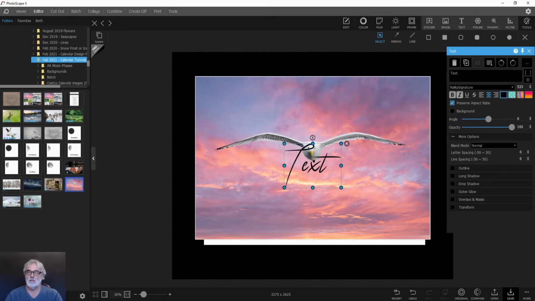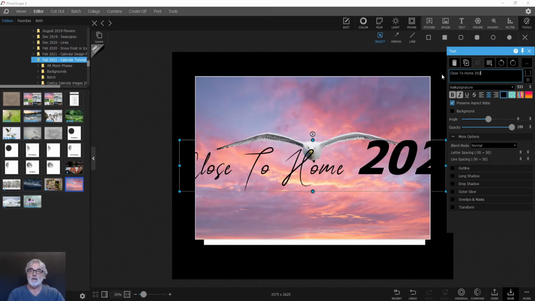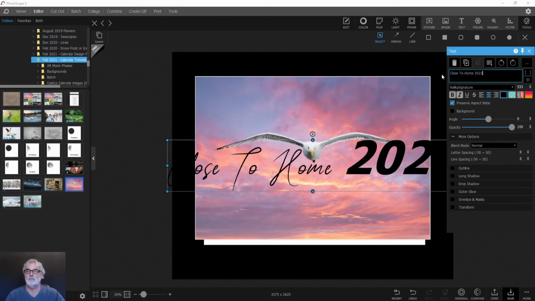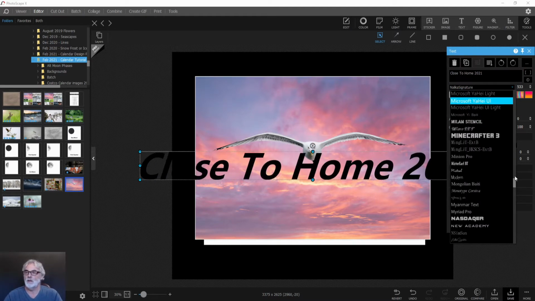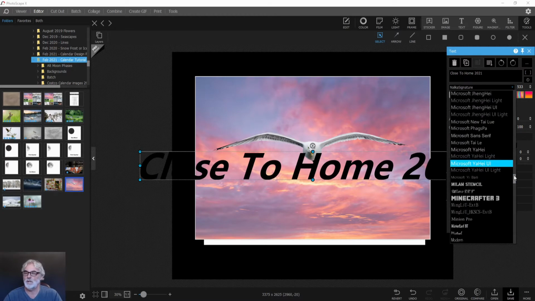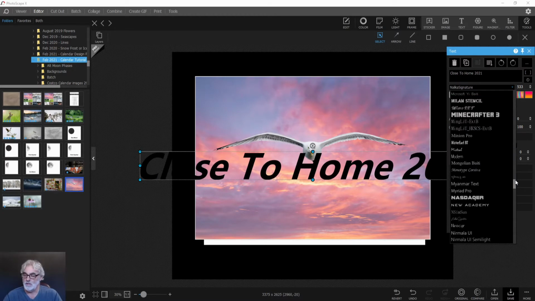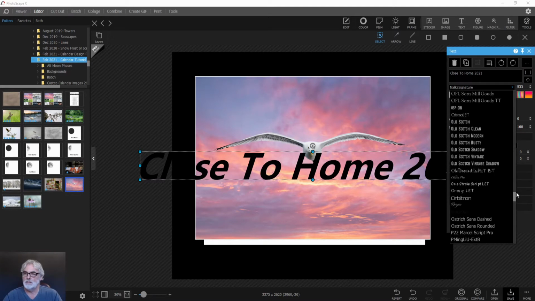And the text we're going to place is the name of our calendar. I call my calendar Close to Home 2021. Now, in order to change that font, because I don't like that font that's there, I'm going to use a font that's also specified in the slides.